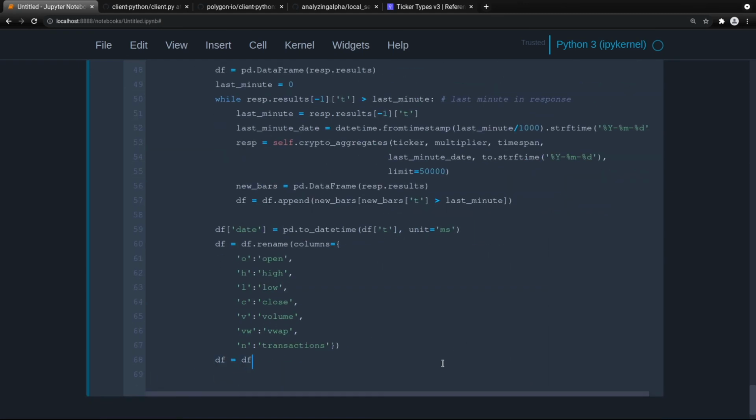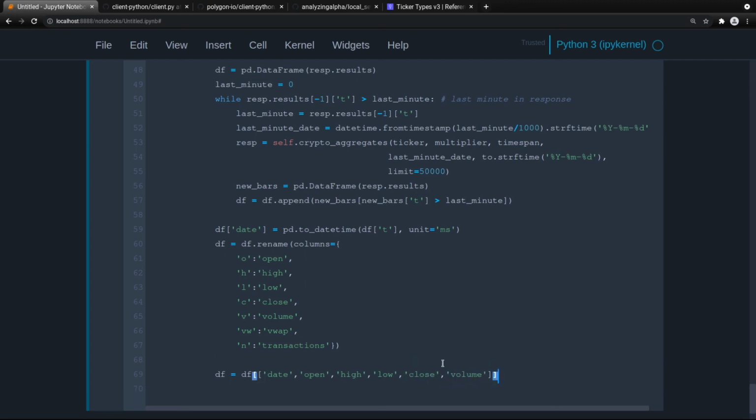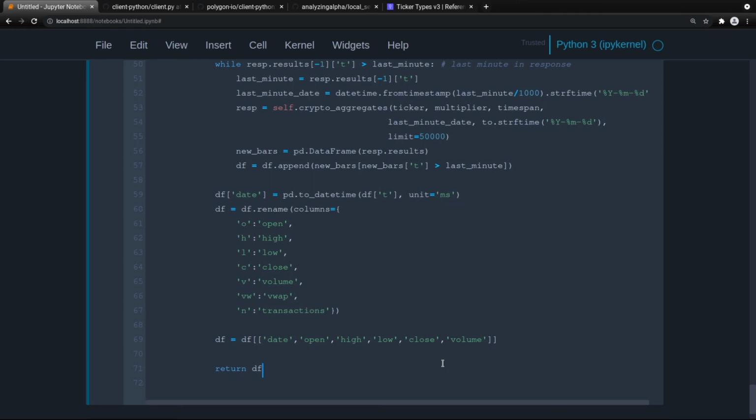So we'll filter for only the columns that we want, and that will be date, open, high, low, close, volume. Now we'll return the data frame, and then if for some reason we did not get data, we'll just return None. We don't necessarily have to do that, but I like to be explicit.